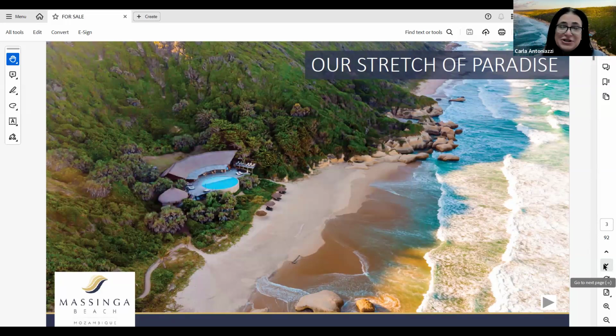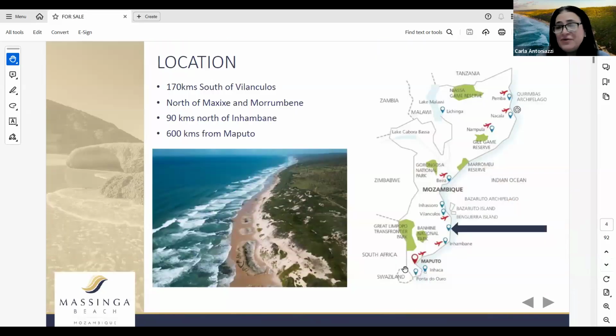Right, so Massinga Beach. This is a beautiful lodge that literally sits in Mozambique with very easy access out of South Africa. We have the reliable and wonderful Airlink, which flies directly from Johannesburg to Vilanculos. Those flights are daily. They depart at 11:15 in the morning and arrive at Vilanculos at about 12:50. When they fly back, they depart Vilanculos at 13:30 in the afternoon, arriving in Joburg at 3:15. So you're looking at a 2-hour flight, and you're in a beautiful sunny destination.